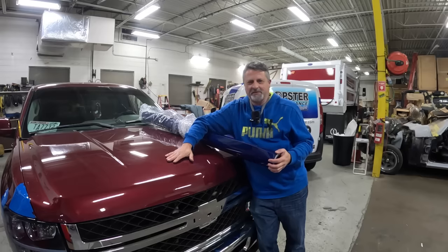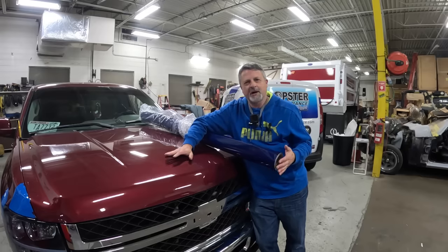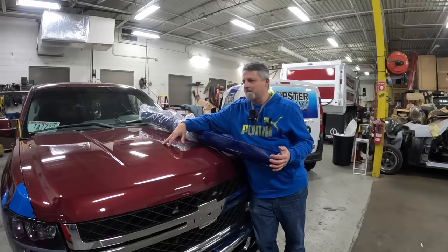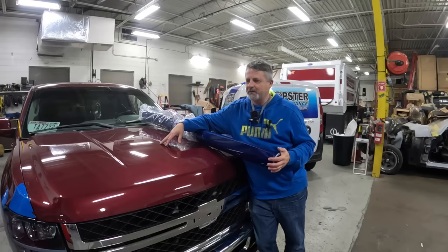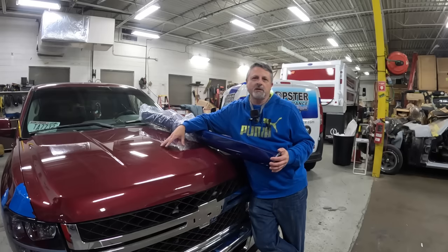The gentleman that owns this truck is named Francisco. He works for another customer of mine who we've done quite a bit of wraps for, and he wants to learn how to wrap. I'm not concerned that he's going to go start a wrap shop around the corner after I teach him — he seems like a good guy.